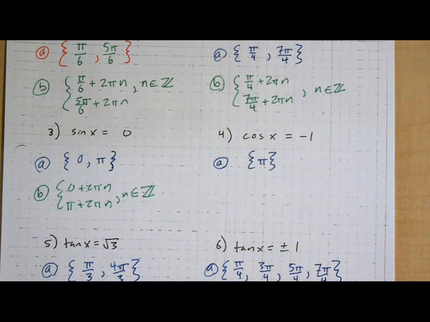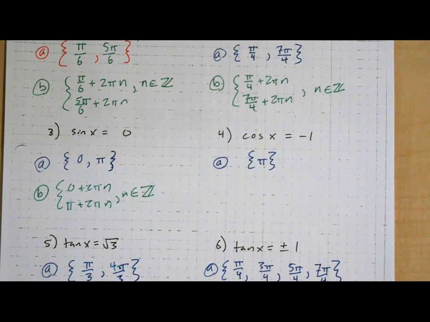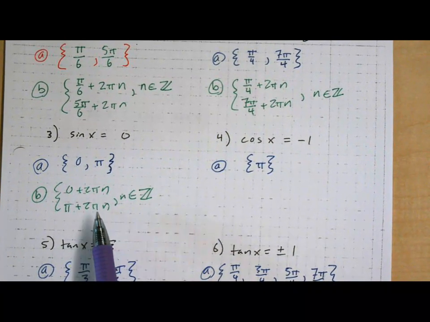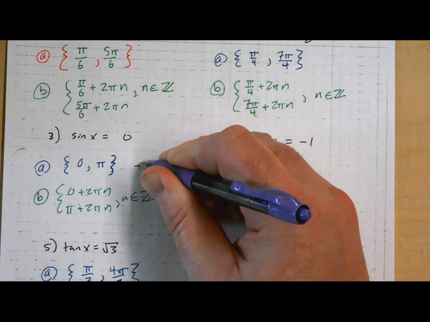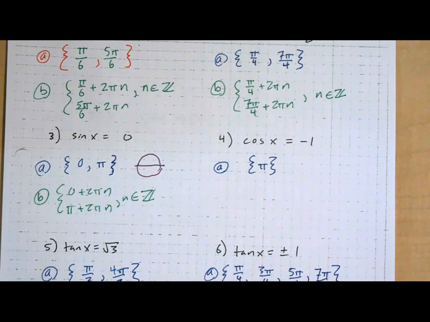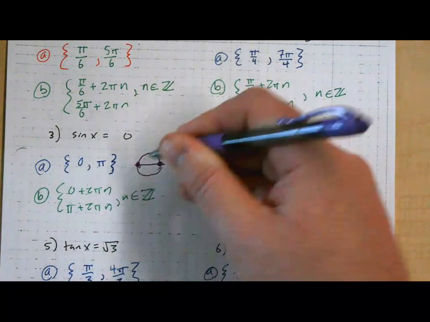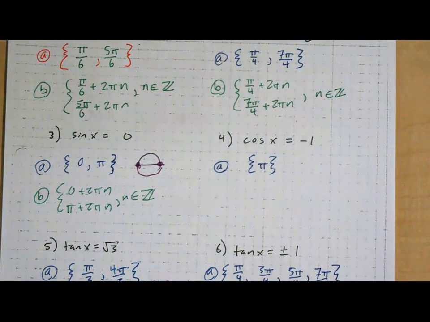And if you're interested in finding the better answers, and you may have a professor later on that would say this is not good enough, and take off some points for this. It is technically correct. What helps me sometimes to find the other answers is to sketch where those points are on my unit circle. So I had 0 and pi. Is there some way that I can encompass both of those points? Like spinning around the circle?